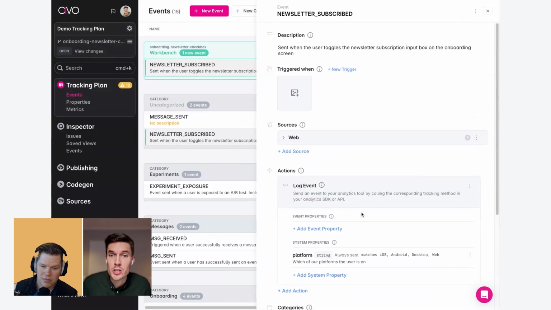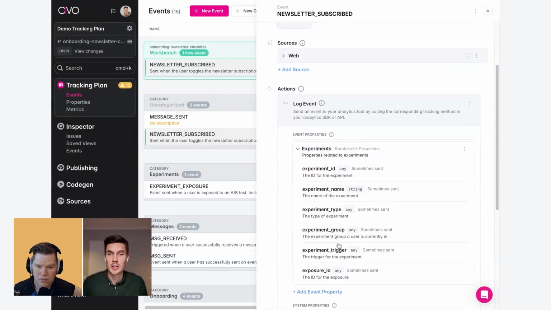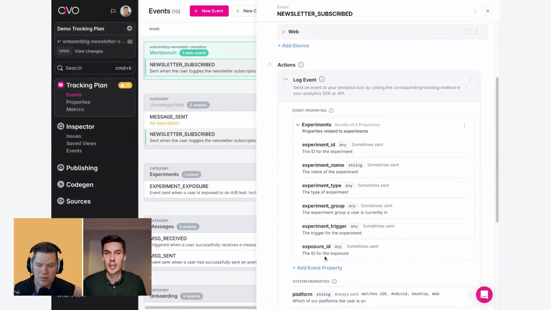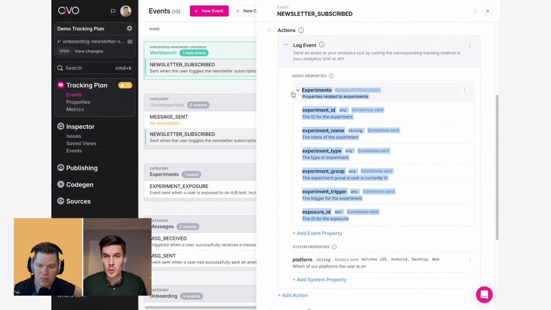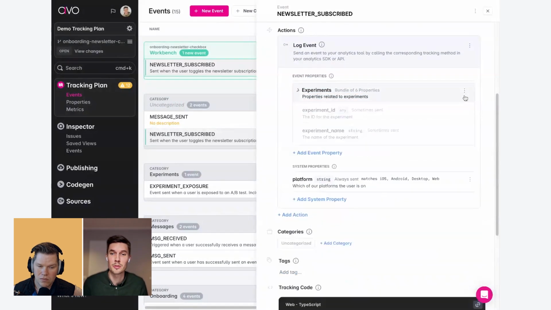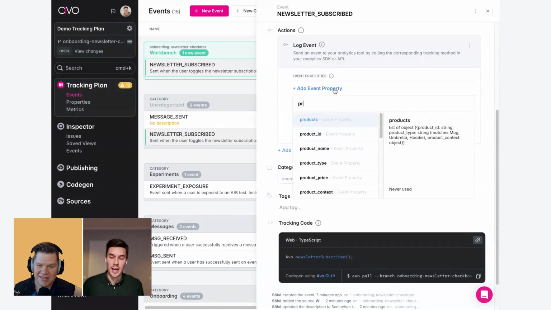So we also want to track some metadata with this event. Let's add some properties. For example, if we would like to A/B test this, we could add the experiments bundle. That's something we've defined in this particular tracking plan, because in our team, we A/B test. And when we A/B test, we need these 6 properties to evaluate the A/B test. So here we can, with a click of a button, pull all of those in. Just to keep the implementation demo simpler, I'm not going to make you watch me implement 6 different properties, because that's repetitive and boring. Let's just add one property to begin with.